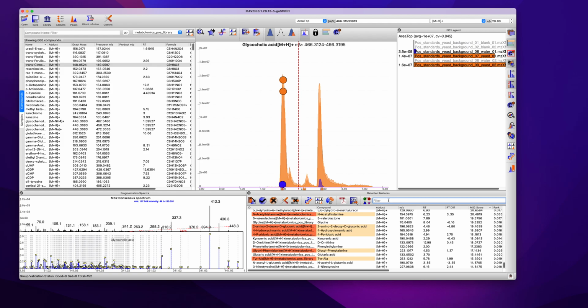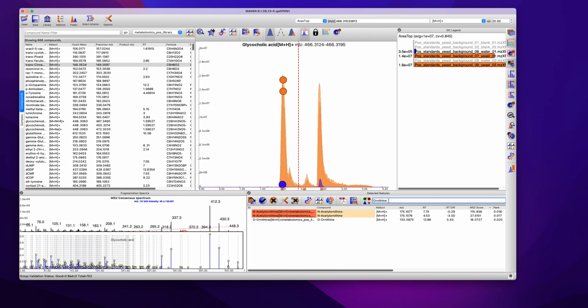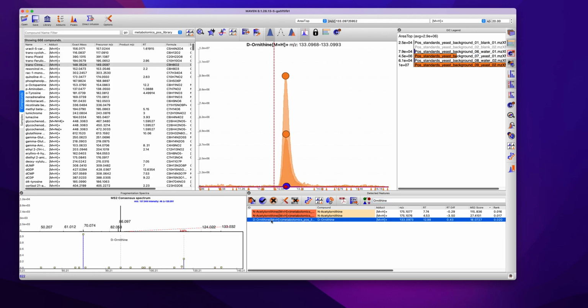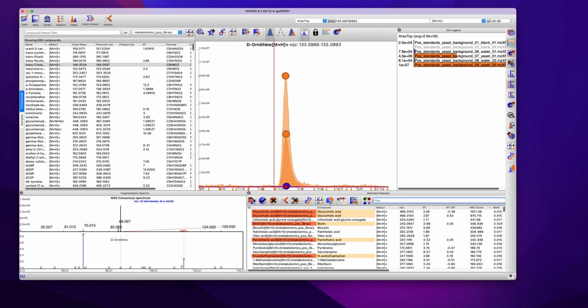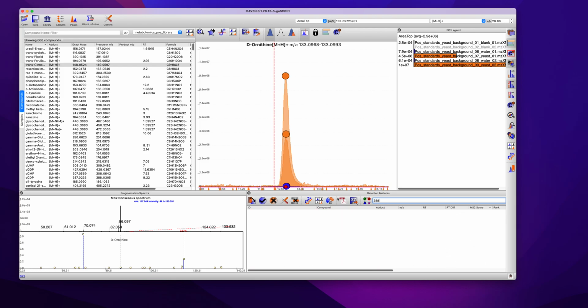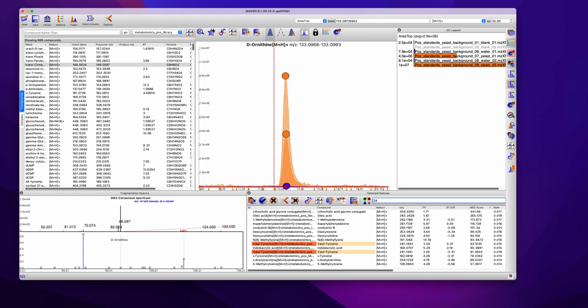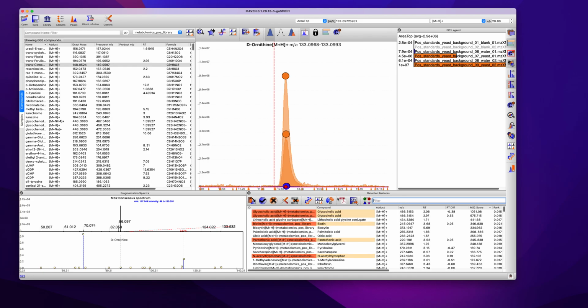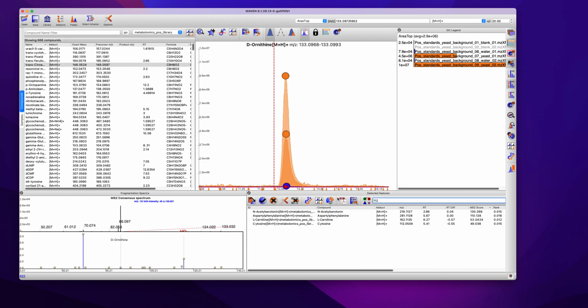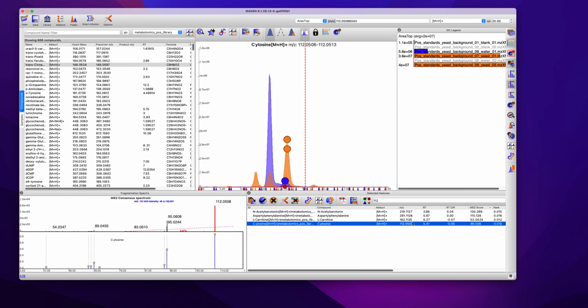Now, if I'm interested in a very specific compound, I can start typing it in here. For instance, I can see that ornithine was detected, and there it is, that's what it looks like. I can also filter based on the MZ. So let's say I'm interested in things that have an MZ of about 288. I don't find any, okay? But I do find 112.